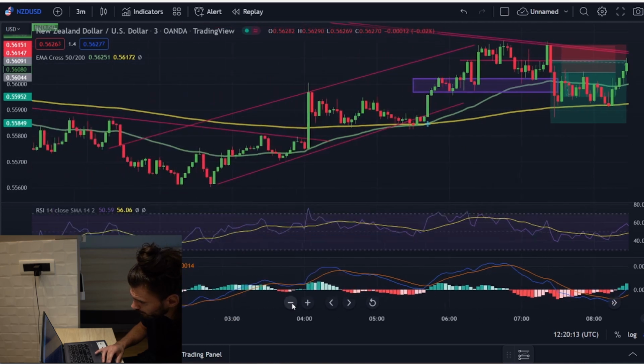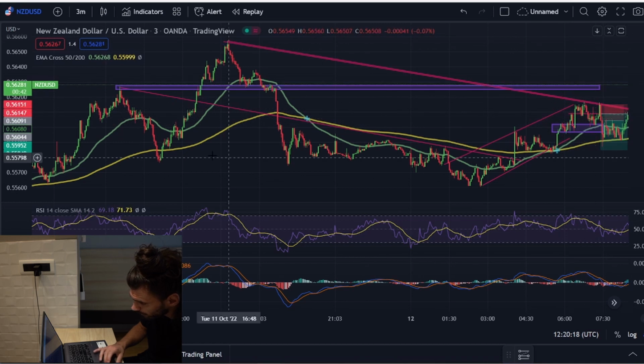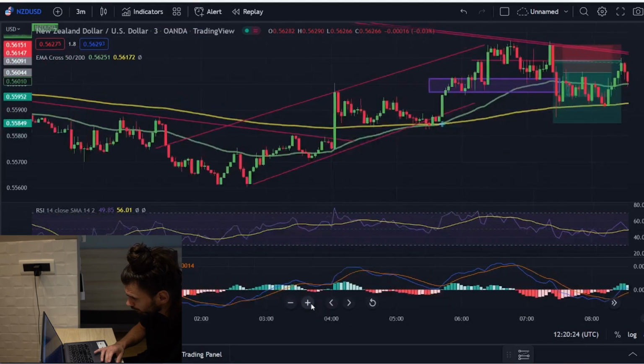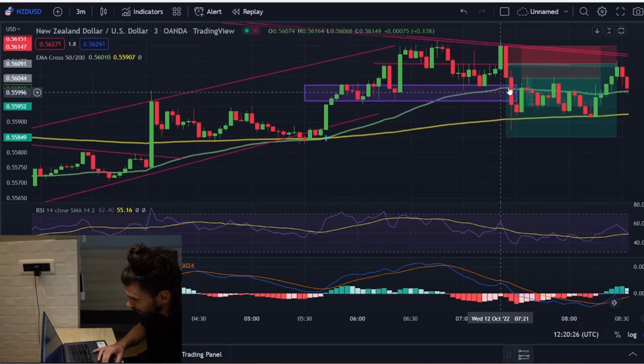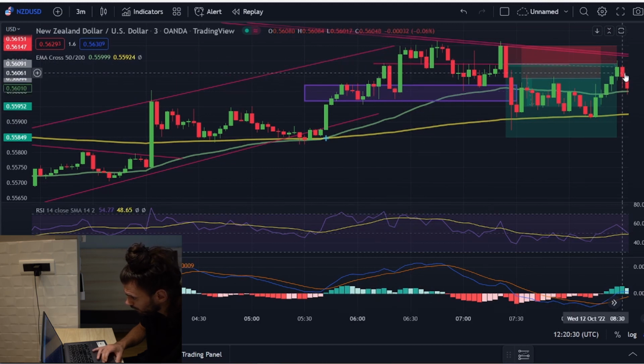This whole area was a right shoulder by itself. Here the left one, here a head and shoulders pattern. So this is kind of my fourth confluence. And here if I zoom in, now I have here the structure break, my fifth confluence, and here the sixth one, again a left shoulder, a head, and here the right shoulder.